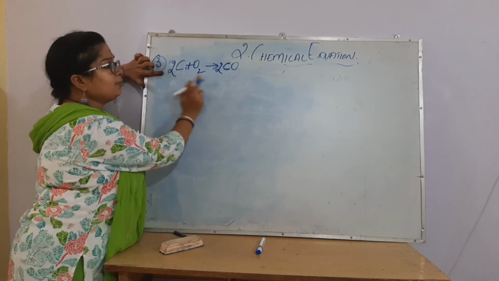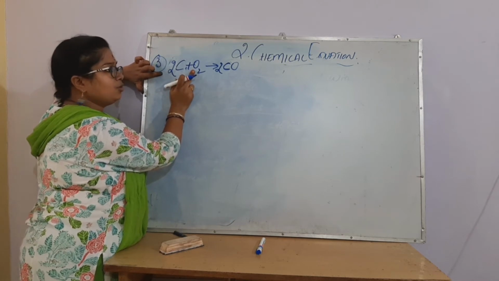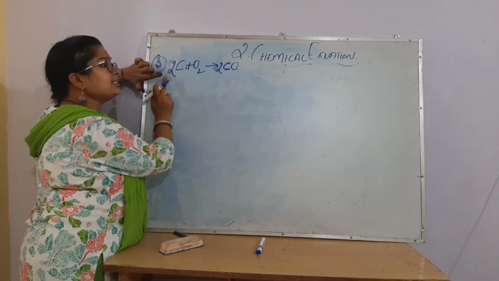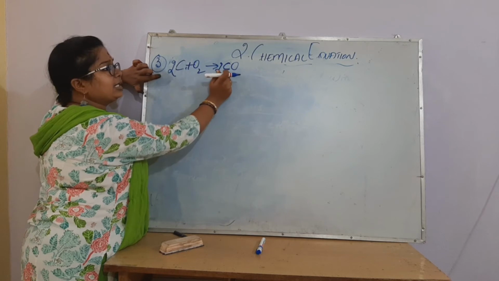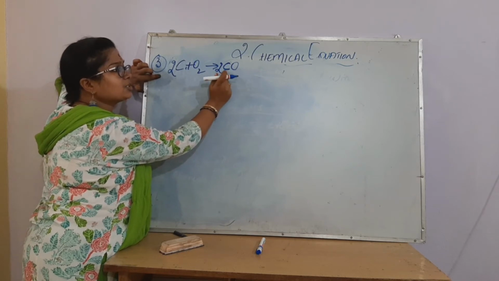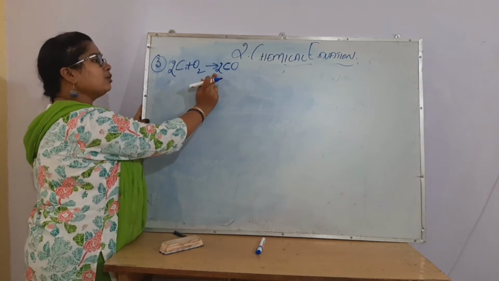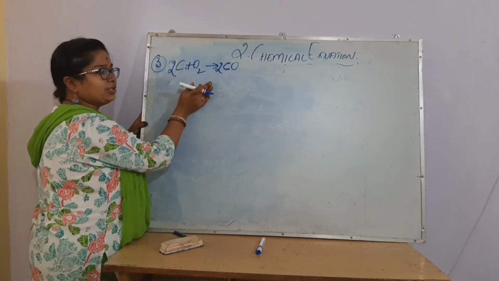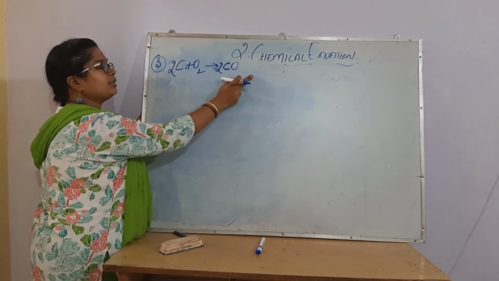But this 2 does not belong to this, because the plus is there in the middle. So it does not belong to O2. If the plus is not there, then it belongs to both. If the plus is there, this is a different atom and this is different. These two are molecules combined, isn't it? This coefficient belongs to these two, but the plus is there, so it does not belong. It is individual. So 2, 2. 2 carbon, 2 into 1, done.